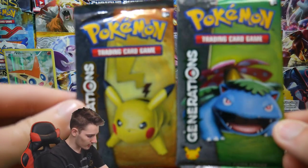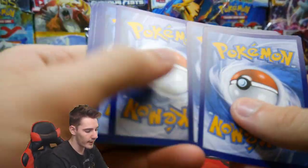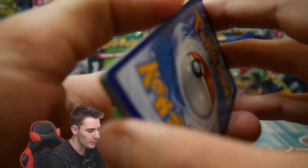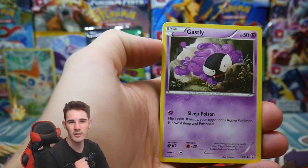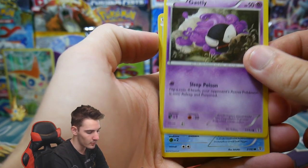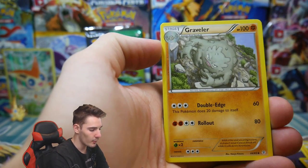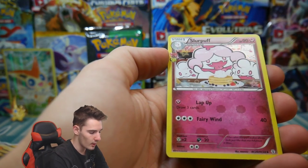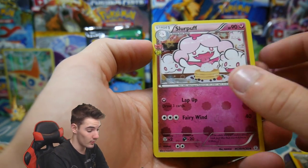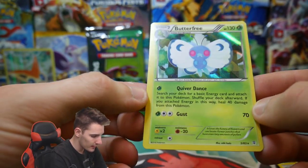Let's get into these two packs — we have a Venusaur and a Pikachu. Let's go with the Venusaur last and start off with this Pikachu pack. I actually love opening up Generations and I cannot wait until we get our hands on some Shining Legends — I think that's what it's called. I can't tell you how excited I am to get my hands on it when it's released in Australia. We have a Gastly, a Krabby, a Machop, an energy, a Weedle, a Fett, an Imakuni's Doduo, a Graveler, a Haunter reverse holo, and a Butterfree holo foil — not bad at all.